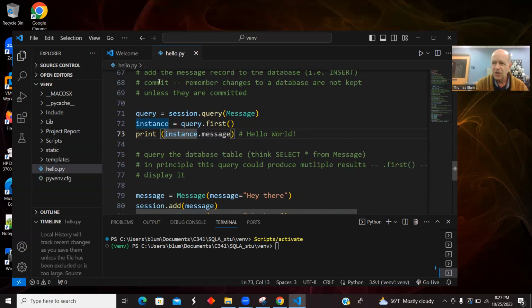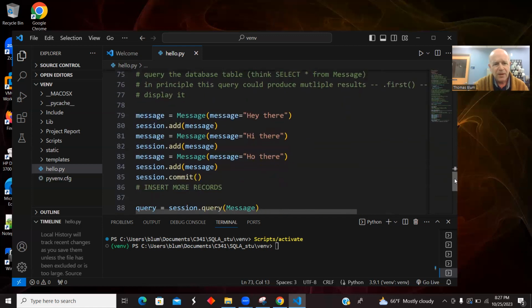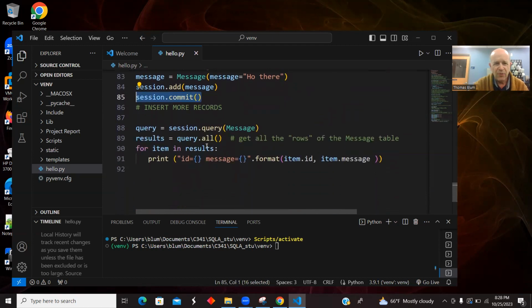So that was my first: made the database, created a message, inserted the message, committed it, queried it, and printed it back out here. So we've gone back and forth with the database using our session. Here I'm using this constructor to make more messages. Again, the ID is auto incremented, so this will be 2 and then 3 and then 4. And they are all being added, and then I commit, and those messages go in. And now I'm querying the message.